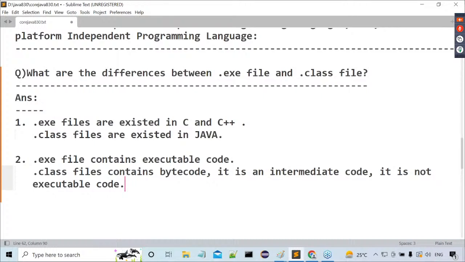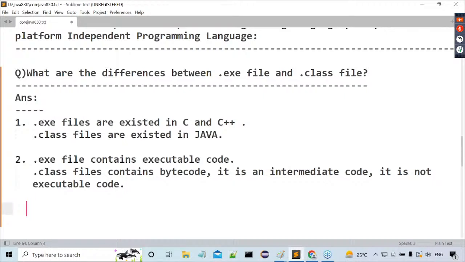Please remember this. Some of you might have confusion at this point. Previously, you might have thought bytecode is directly executable code. But now I'm giving confirmation: bytecode is not directly executable code. This is not source code. This is not machine code. This is an intermediate code. Even the symbols are different, not in source code format, not in machine code format. It's not completely high level language, it's not completely low level language. It is an intermediate code. At the same time, it is independent of the operating systems.